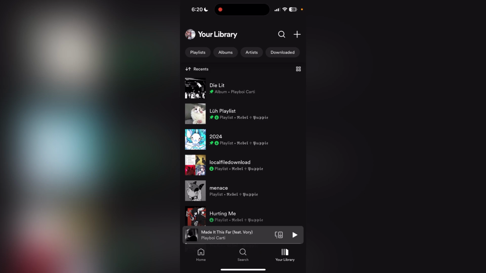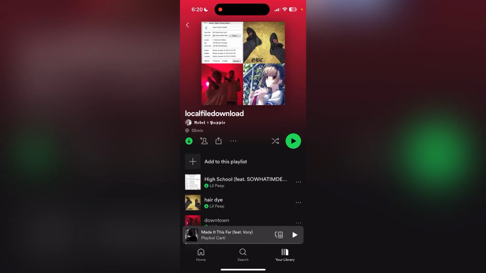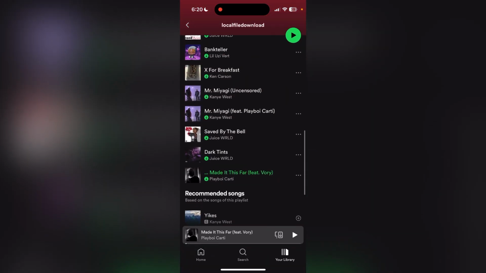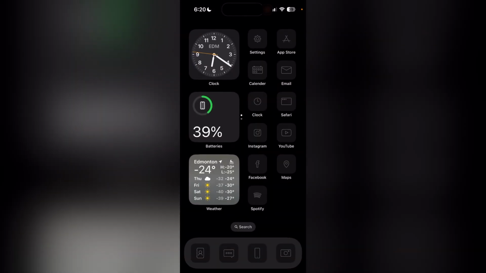Speaking of computer, I noticed that my microphone is not the best on the computer, so I will be fixing that eventually. But as you can see with my local files download, I have all of these here. I have every song that was in there as shown in the video that was before this. So now that we gave it a cover, the cover, it's not the best. I couldn't find a higher quality photo for this, but this is what I was talking about with being able to see it on your phone.